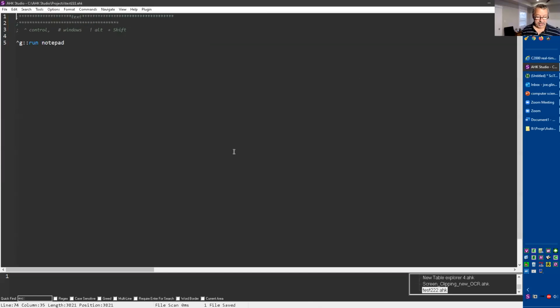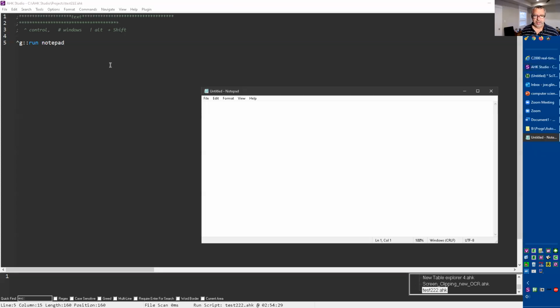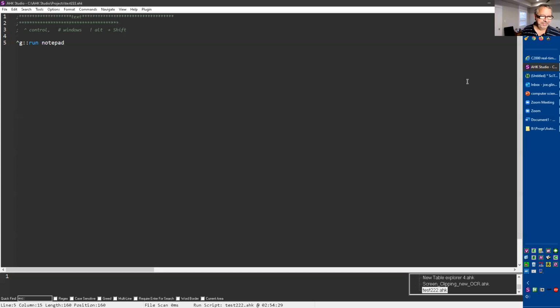So yeah, thank you, Phil. I'm gonna hit Alt R, which is a shortcut. Now notice down here the little green H showed up. That means it's still running. And if I didn't have this hotkey in it, it would have actually exited the script, because you need something to tell it to stay persistent. So now when I hit Control G, it launched Notepad for me. Ta-da!